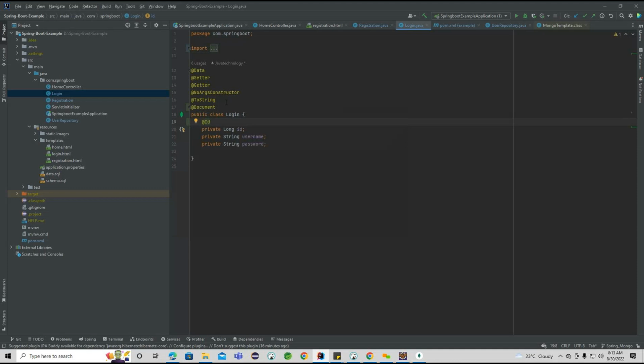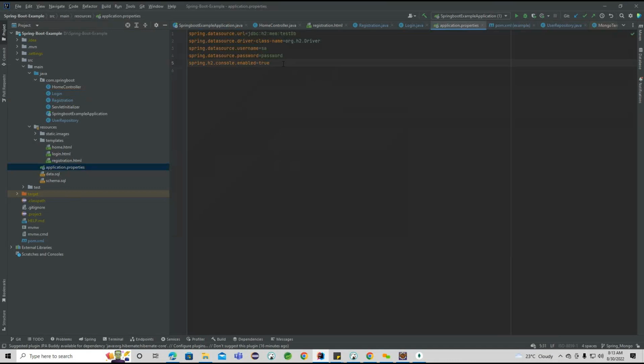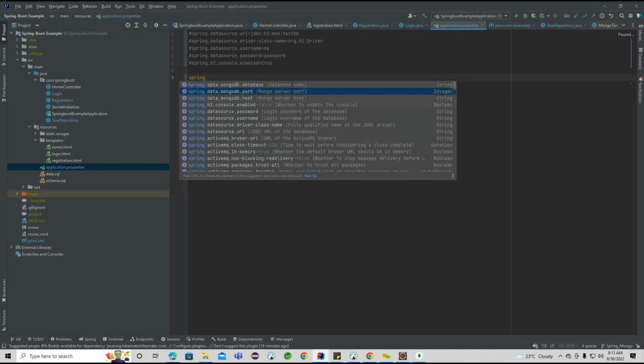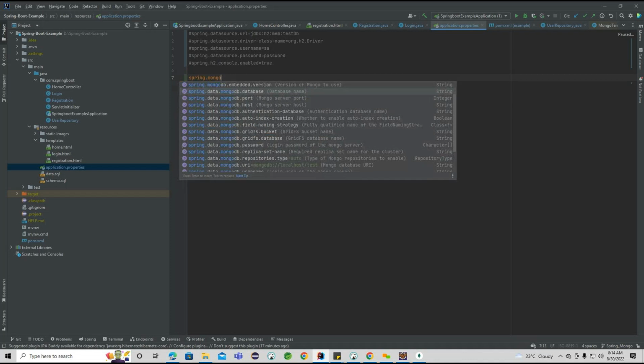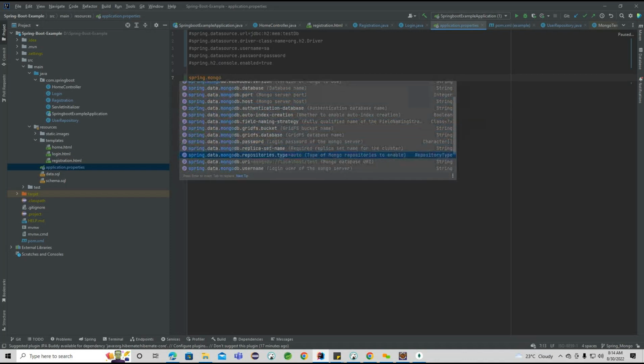Now you can see, these are the two important sections we identified. Now what I will do, we need to go to this particular property file, and we are not going to use any H2 database section. So I will comment out all this H2 database related section, and add spring.data.mongodb.uri. Database name, port, host with username and password. Let me write MongoDB. Do we have any? So this we can provide.